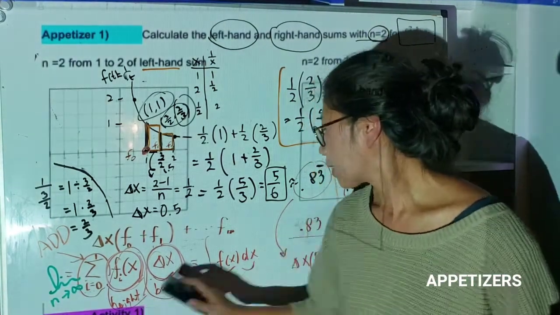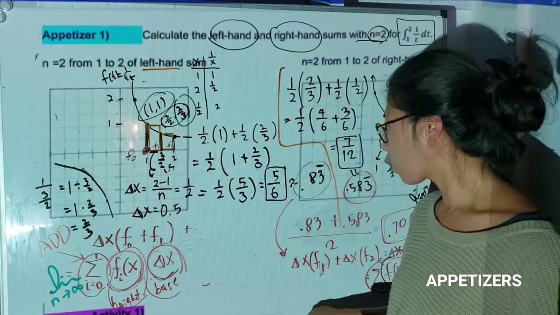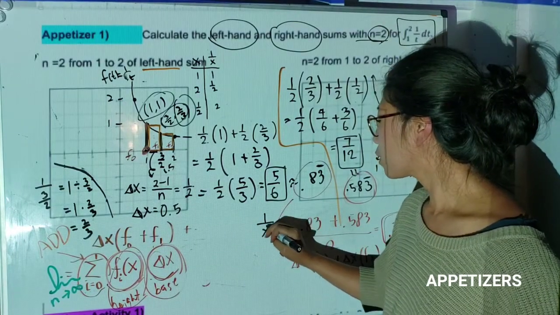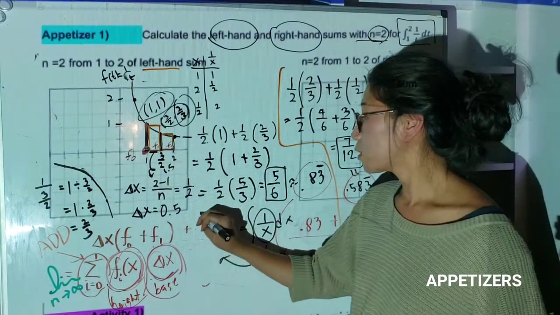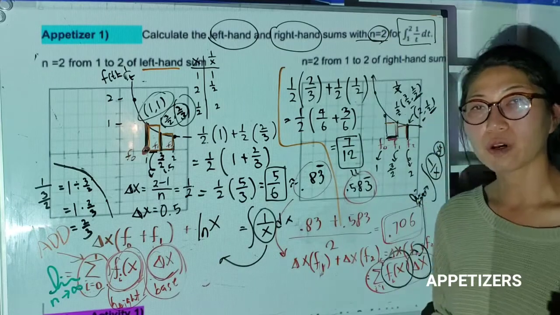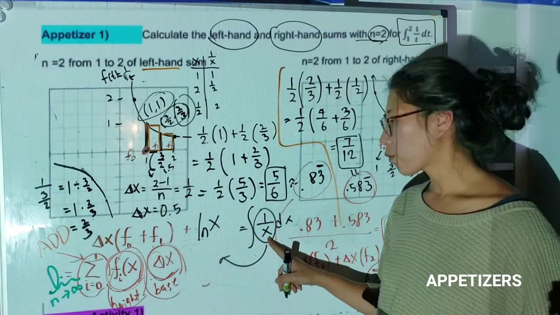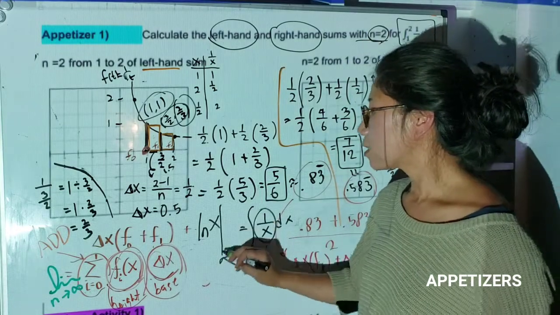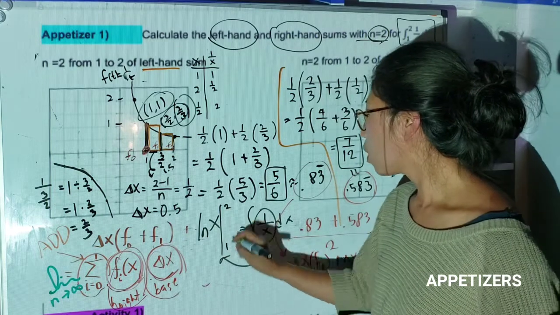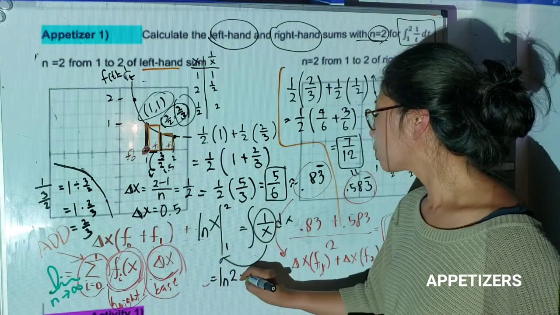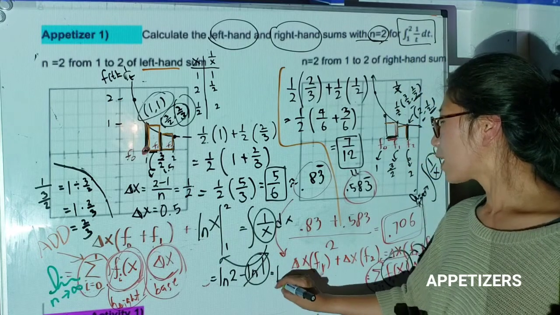But now, do you guys remember what will make a derivative of 1 over x? What will make the derivative 1 over x? Do you remember what the antiderivative will be? Yeah, it's the natural log of x. If you take the derivative of natural log x, that becomes 1 over x. So how we usually compute this is actually the next session, but I will just show you quickly. From 1 to 2, all you need to do is natural log of 2 minus the natural log of 1, but I know the natural log of 1 is 0, so my answer is natural log of 2.